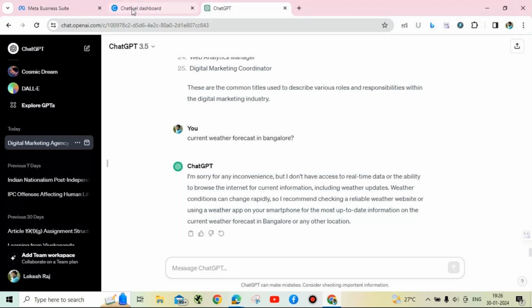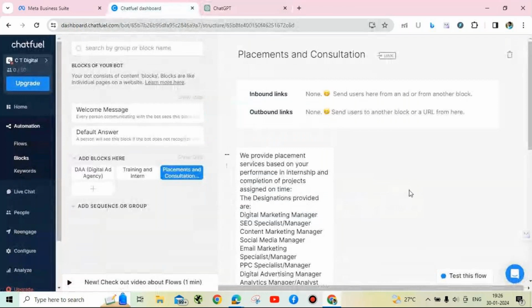So we have taken that information from ChatGPT, and we have created the blocks with the three different services which we provided. I have to tell my audience what services we can give, which I have listed over here by creating different blocks.